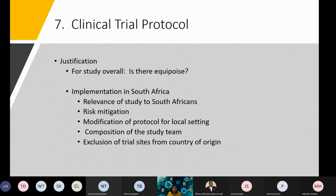This is not new in comparison to the 2006 guidelines, but the language has been changed to emphasize the importance of this being addressed adequately. The protocol must demonstrate the relevance to South Africans. How will the lives of South Africans be changed for the better with the implementation of this protocol? Measures to protect already vulnerable communities from which study participants will be recruited must be addressed. And there should be an explanation of how study procedures may differ from one site to another.